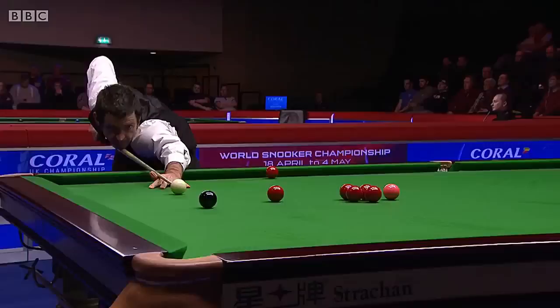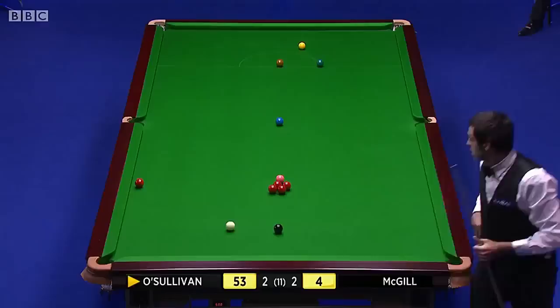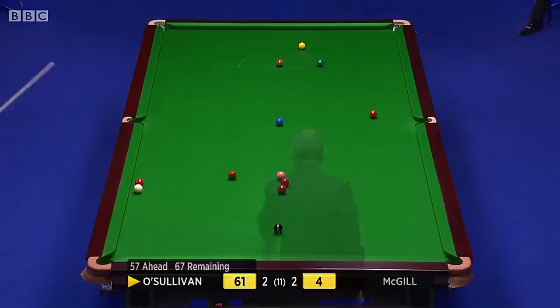One good split on the pack — have the patience to leave it until he has to play the split. Other players wouldn't risk leaving it until the last minute. Confident that he can get the right angle on the black. And here's the frame winner coming up, if this goes right. Well, it's a little awkward — stayed close to the cushion.